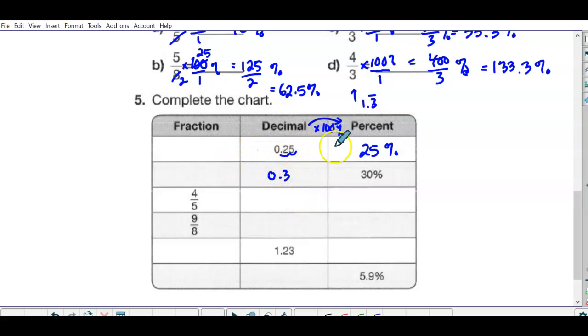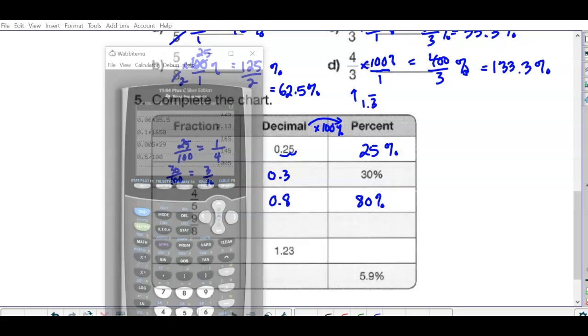Fractions, if you've got the percent, remember that means 25 over 100, and that reduces, so always reduce it. This means 30 over 100. Reduce that, that's 3 over 10. Okay, then this way, decimal 4/5. So 4 divided by 5. If you're not sure about that, think about $1 cut into 5 parts. That would be 20 cents. Times 4 is 80 cents, so that would be 0.8. As a percent, that would be 80%.